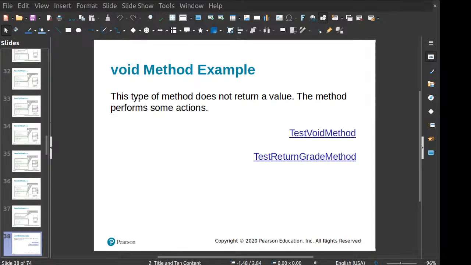So what we're going to do is create the method first, and we're going to make a void method. So I'm going to come outside of main.